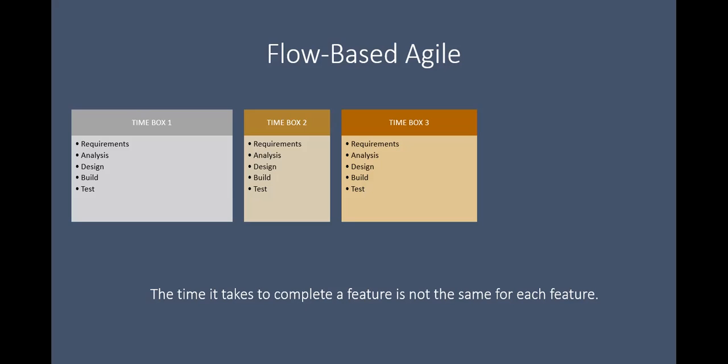So the team defines its workflow with columns on a task board. This is very common in the world of Kanban, and it manages the work in progress for each column. Each feature may take a different amount of time to finish. Teams keep work in progress sizes small to better identify issues early and reduce rework should changes be required. Without iterations to define planning and review points, the team and business stakeholders determine the most appropriate schedule for planning, product reviews, and retrospectives.